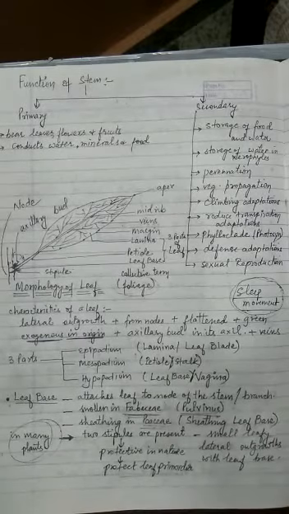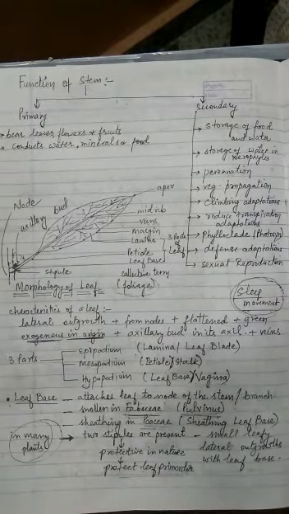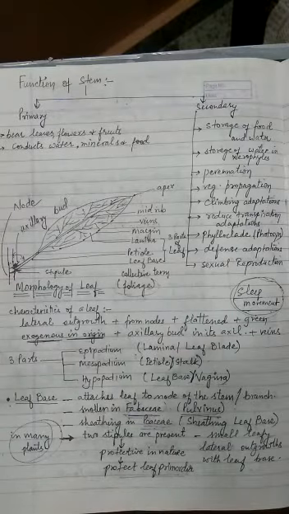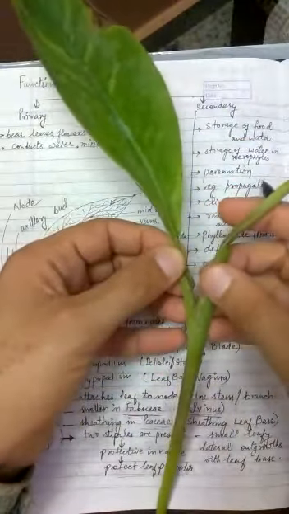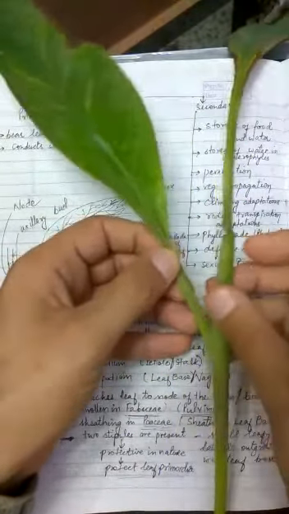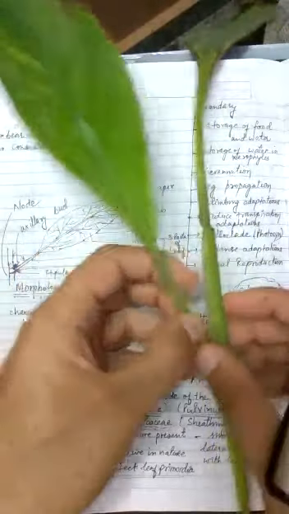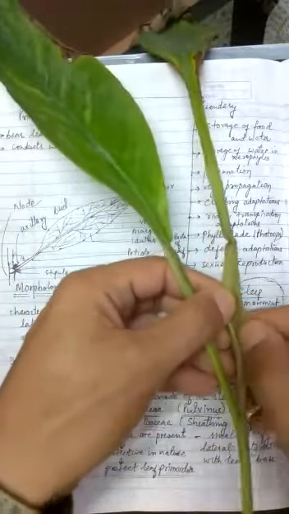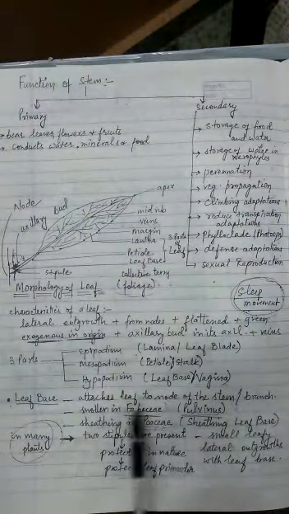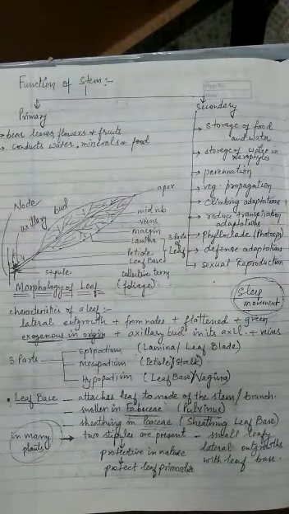I showed you the example, and I'm carrying another one with me. A very good example was given by one of the students, of the Marantaceae family. In this case also you can see the same thing. The leaf base is covering the whole internode. See, it's opening up nicely. Such types of leaf bases which cover the whole internode are considered sheathing leaf base.